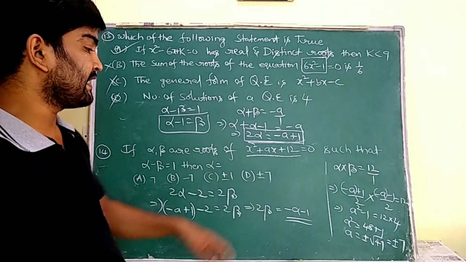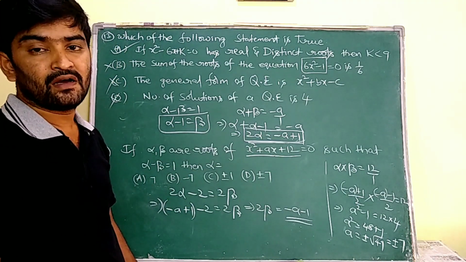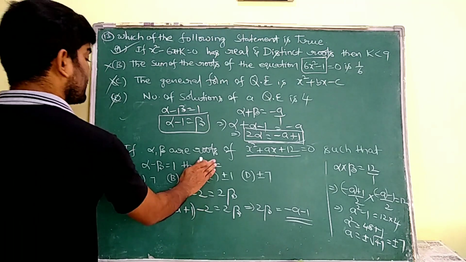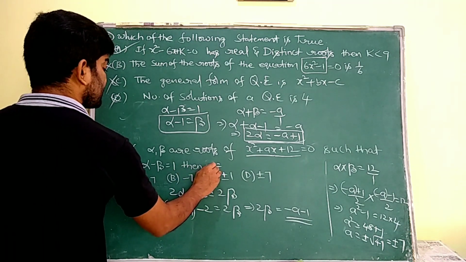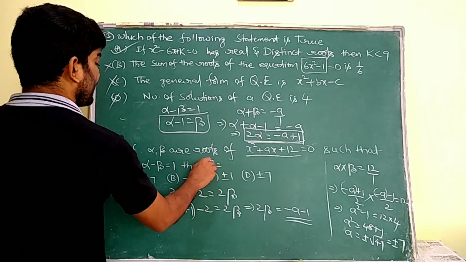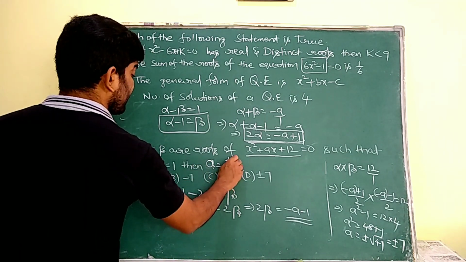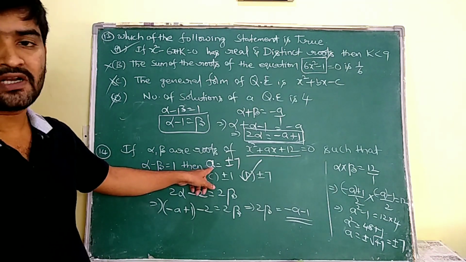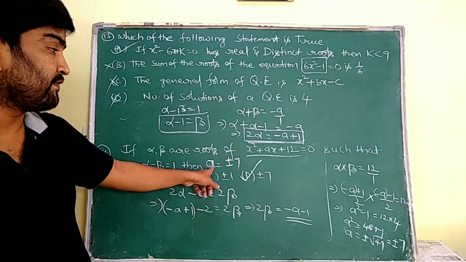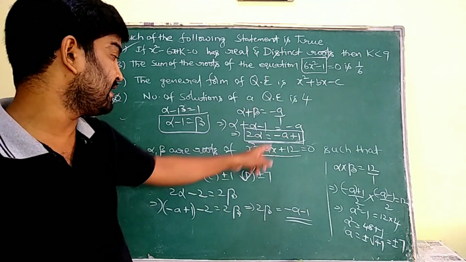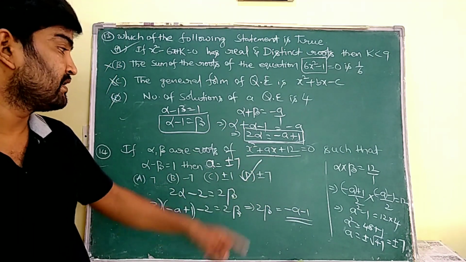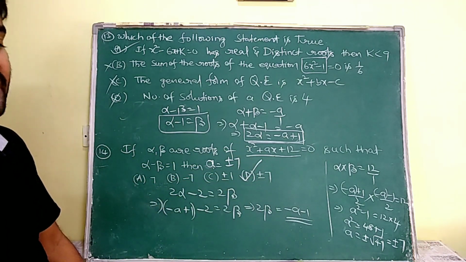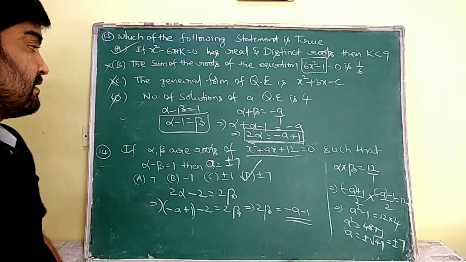By substituting that a in the place of a value, you are going to get alpha. But here the question you have to change, it is not asking for alpha, it is asking you to find the value of a. So plus or minus 7 is the option. Okay, now the small change: it is not asking you to find alpha. If you find alpha by using a, you are not going to get any one of these options. So a is equal to plus or minus 7.